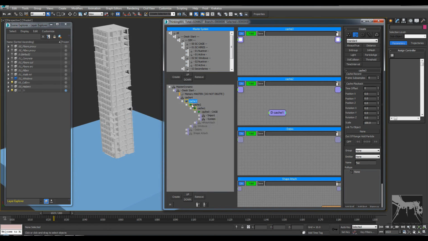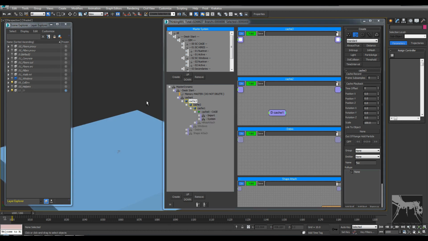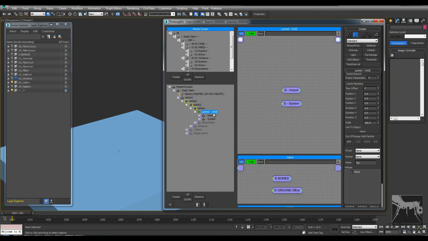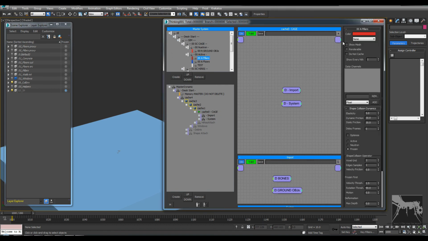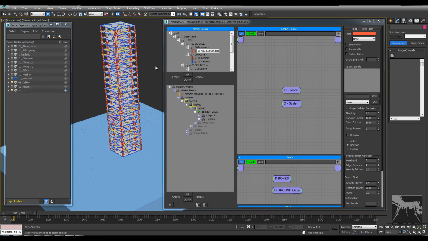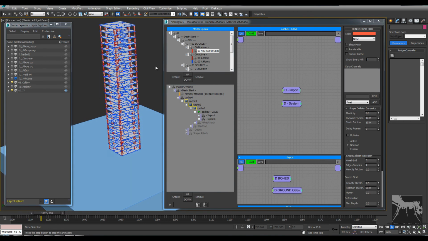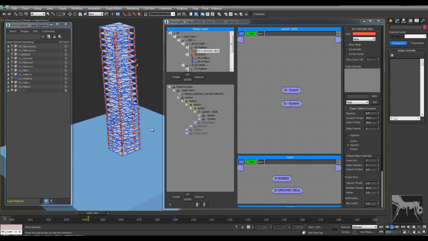So any one of these you can art direct enough to go back and recache, but essentially once you get a solid look with the cage, the jointed cage, you will be able to then move forward and create much quicker iterations of a look for the high-res stuff.